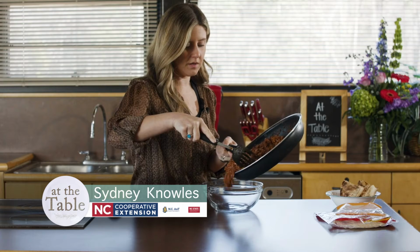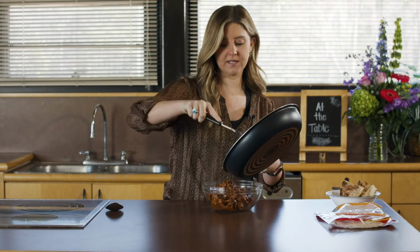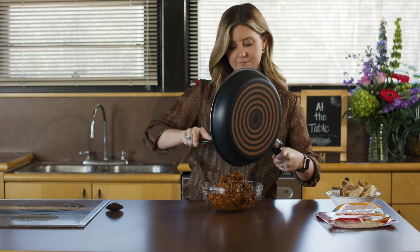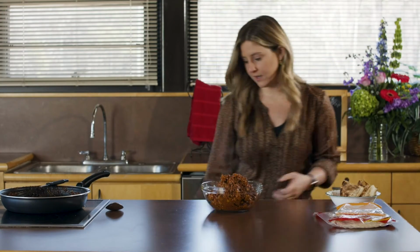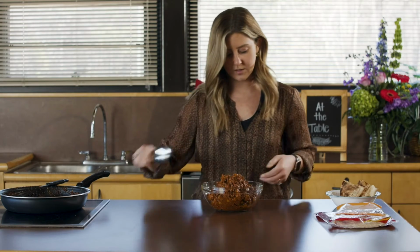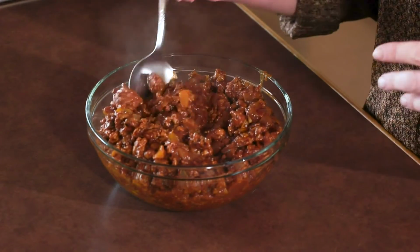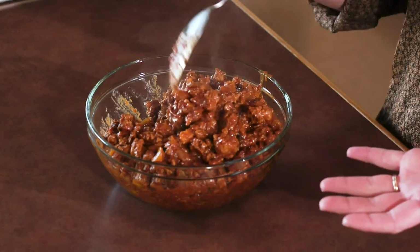All right, we have our Sloppy Joe skillet done. So I'm just gonna show you the benefit of allowing it to really sit and simmer for 10 minutes: it gets nice and thick. Like I said, I have eaten it without waiting 10 minutes because I didn't want to wait that long. But you can absolutely go ahead and eat it then. If you don't wait, it's going to be a little bit more runny, versus when you do let it sit, it starts to thicken up just like what you would have with your traditional Sloppy Joes. But it smells so good, it looks tasty. You can see how thick it is, just like what you would think of with a Sloppy Joe sandwich.